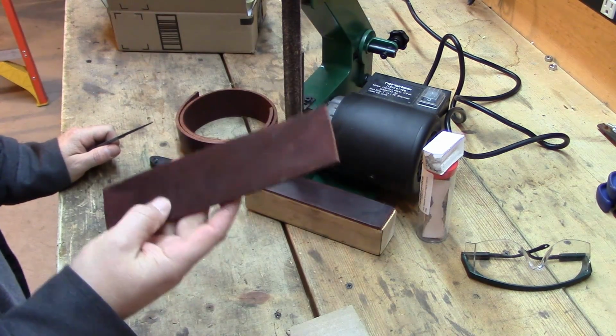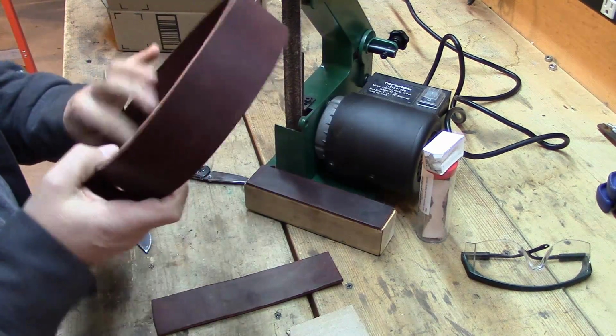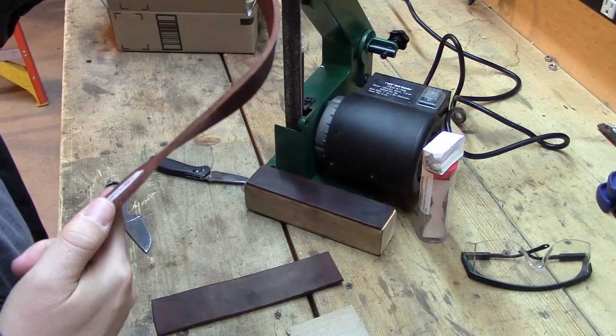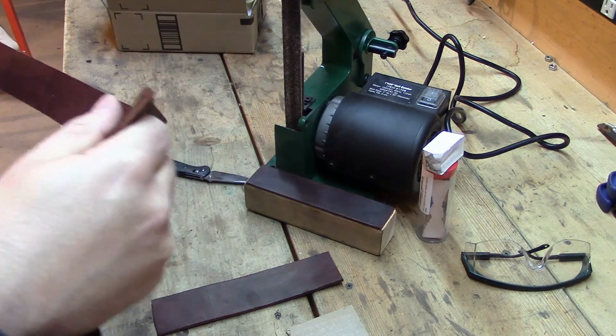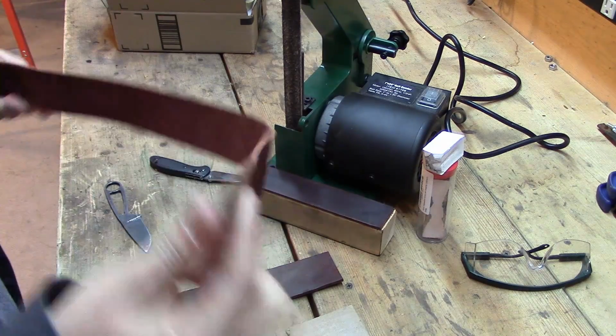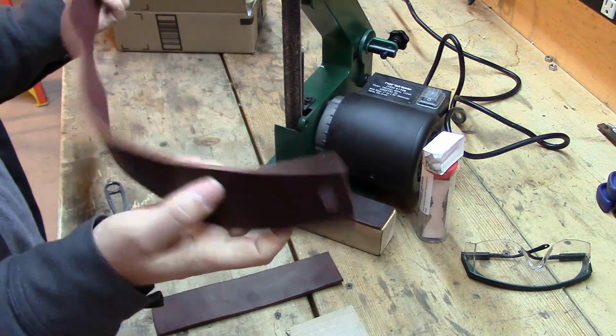Leather works awesome. You can use just regular leather. I buy my leather. I got this piece from Tandy Leather. It says on here somewhere, I actually just saw it, 2 inches wide and 72 inches long. I bought it probably 5-8 years ago.